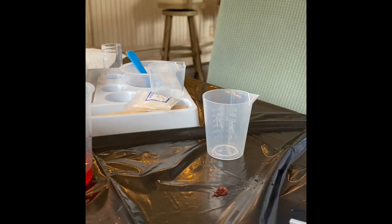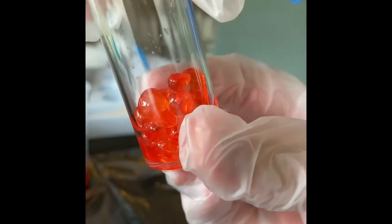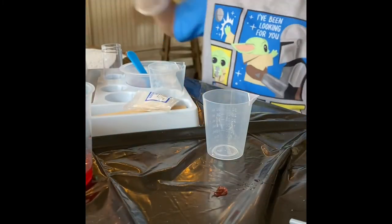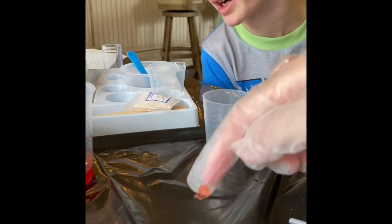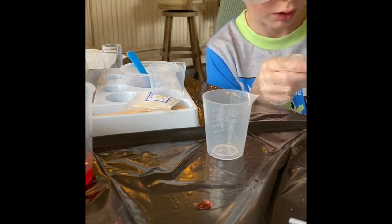Okay, so we made our eggs. I'm holding it right there so they can see it. Look how great they look. Yikes, slimy eggs. And if you want, you can squeeze them. We squeezed one. See how it's like the membrane. Yeah, you can squeeze them, but I saved the rest. We squeezed 2, but I saved the rest.